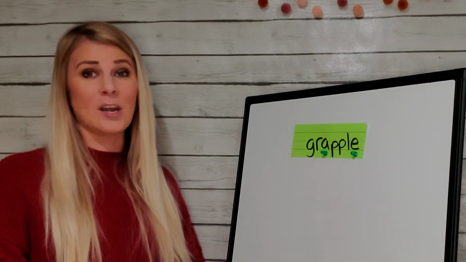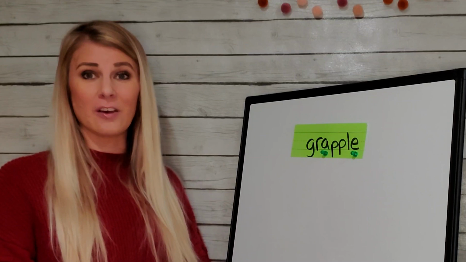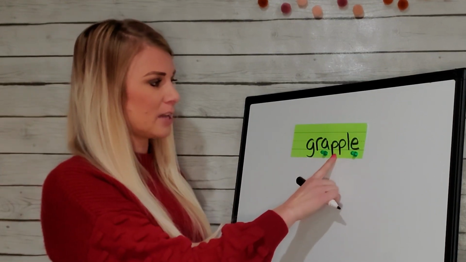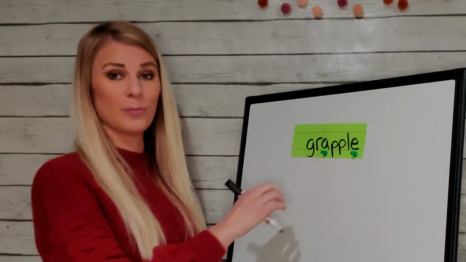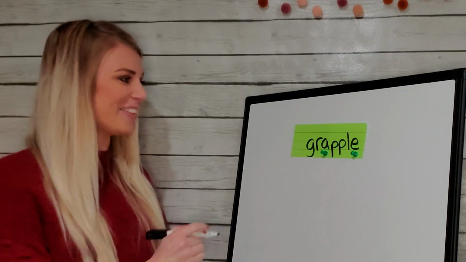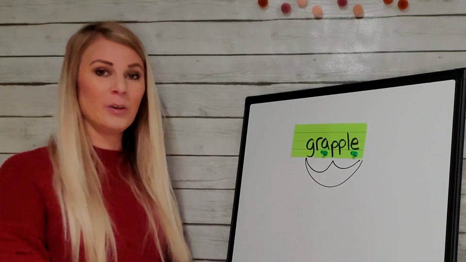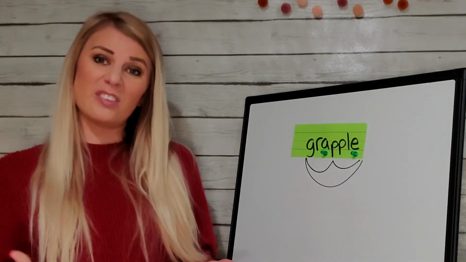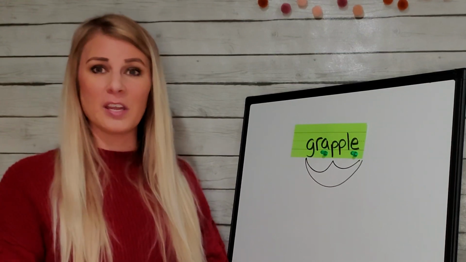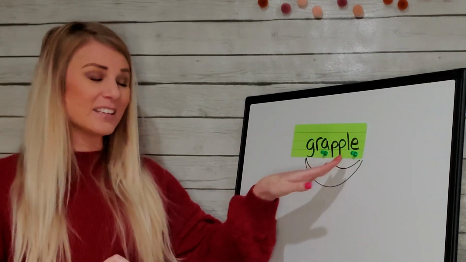Now, we need to decide where we should split this word, between two vowels, two consonants, or between a vowel and a consonant. Let's see. I think I'm going to split between my double consonant, my two P's. Get your pencils ready and let's loop and swoop so we can read this word together. Grapple. Grapple. When you grapple with something, you try and learn how to deal with it. Maybe it's something hard that you're grappling with, like riding your bike for the first time. Great job, readers, helping me read this word that ends in a consonant, L-E.